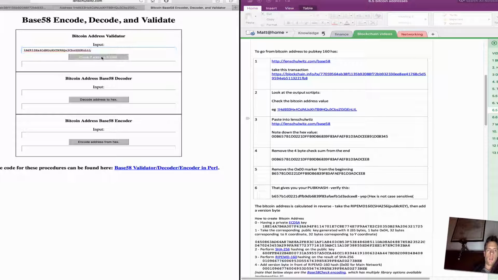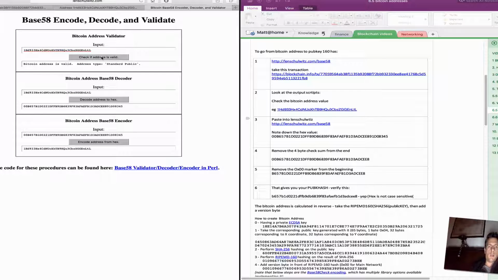I'm going to put it in there. This will check if the Bitcoin address is valid. And it tells you, yes, the Bitcoin address is valid. If I remember about the checksum, if I so much as change one value here to something else, because the Bitcoin address contains the checksum on the end, this will say it's invalid, because it's a bad SHA-256 checksum. And that's a really good illustration of what I'm talking about.